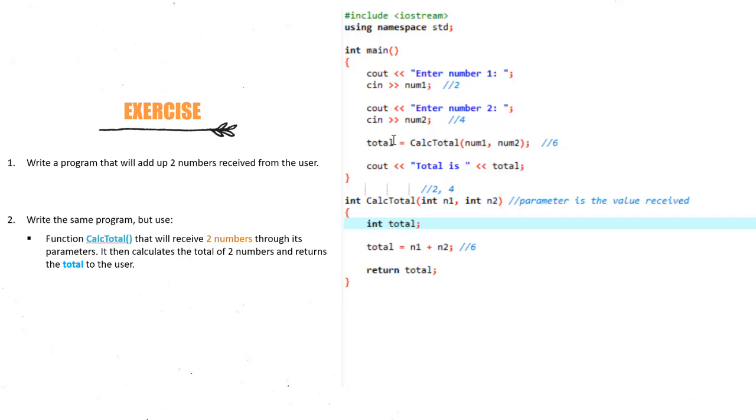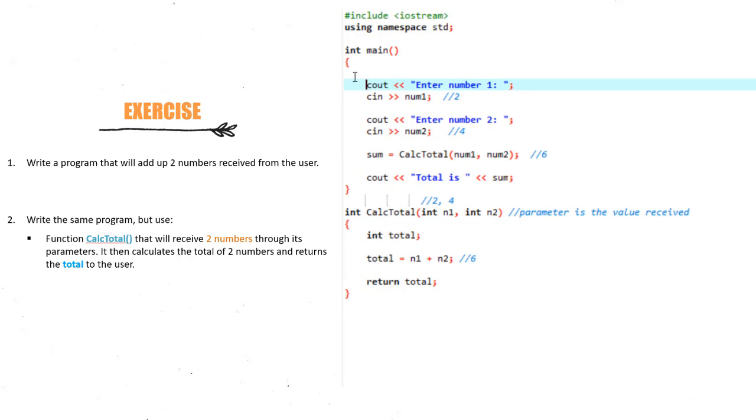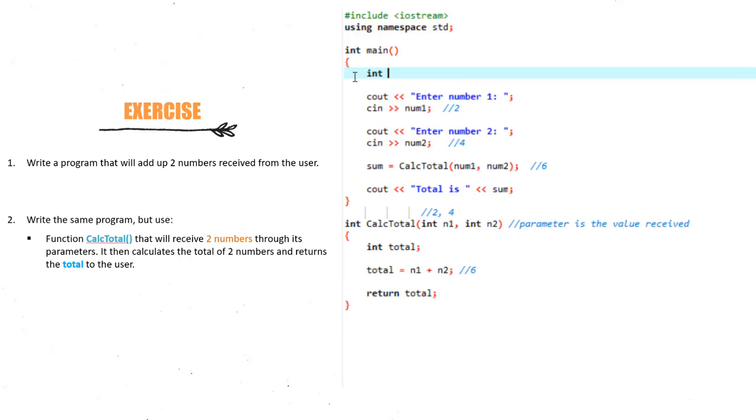That's why I said that the name can change. So if you write here sum, since sum will start at 6, you can display sum here. So it's up to you. Since these are the variables that you declare inside this function, you must declare all of them. So int num1, num2. Since you're using sum, you write here sum as well.